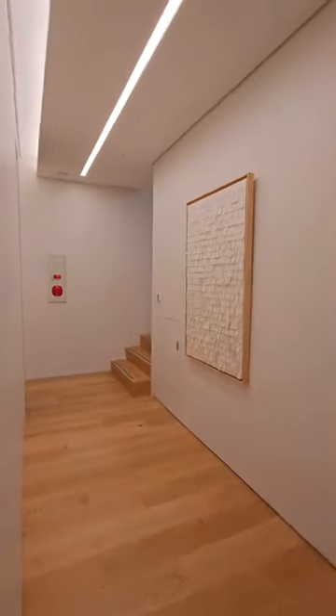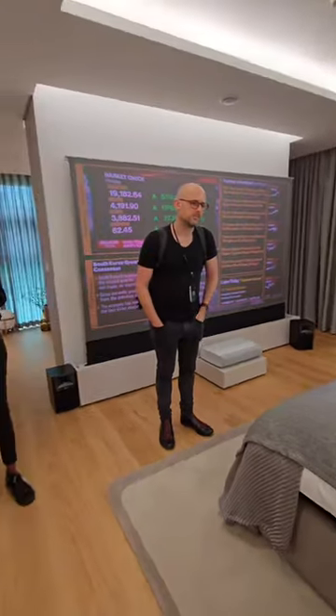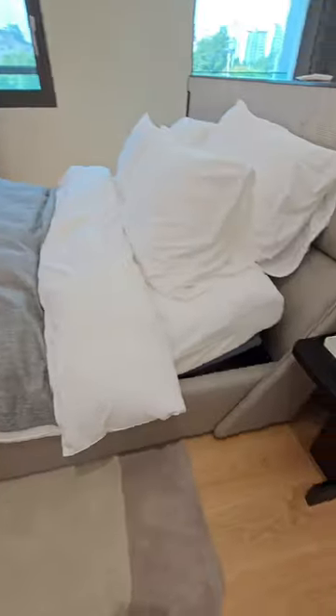The house itself is made up of three floors and the first thing they brought us up to was the third floor, which was the main master bedroom. In this part everything is connected, which means you can make different routines that automatically bring up the projector screen and turn on the projector.